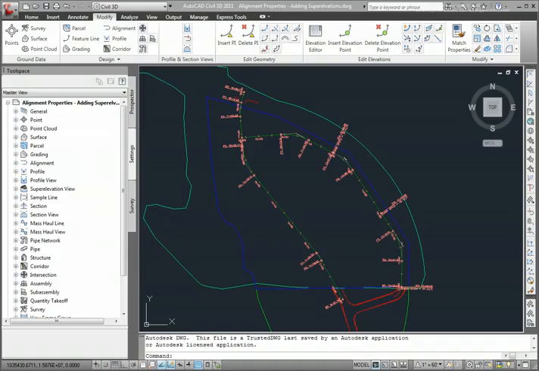Sometimes when designing roads, an engineer will want to put a cant in the road to offset the effects of centrifugal forces on vehicles using the road. This cant is called the superelevation.